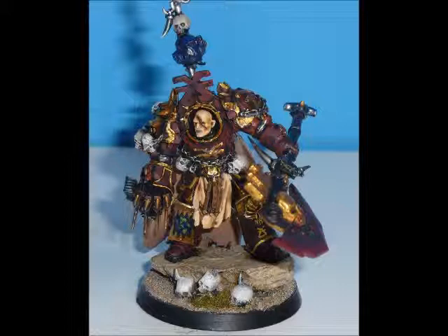A lot of work has gone into this conversion. The last piece I've used is a face from Empire Flagellants, which is a rather unusual part, but it works all the same — it works really well. A lot of the fantasy heads seem quite small when you want to use them for Space Marines, but it just looks right, especially with the small head working quite nicely with the Terminator armour. It's my favourite model. I think I've painted it to a pretty good standard, and he just looks quite menacing, really.